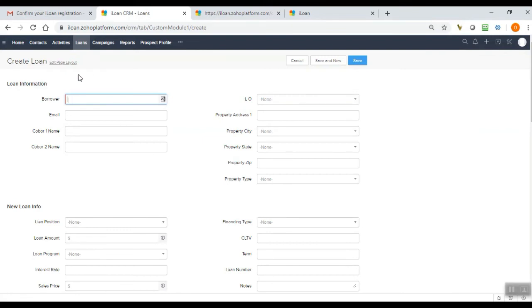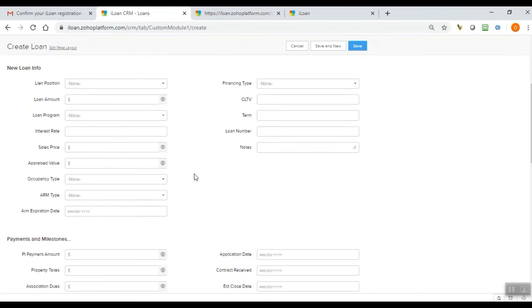But here, if I want to create a loan, everything is linked back to your contact records. So you notice here it says borrower, and then it looks like kind of like the yellow pages. So if I click in here, this is actually a way to look up your entire database. So you pull them from contacts and you're creating a new loan for that contact. So you can, of course, have one contact in your database and then have multiple loans, which is, I know, the goal. So here, I'm just going to select Randall. I'm going to create a new loan for Randall. And so here, you just start putting in the loan information.